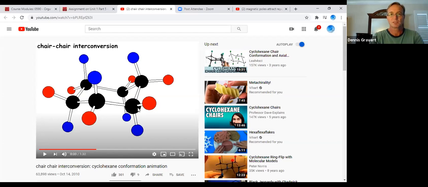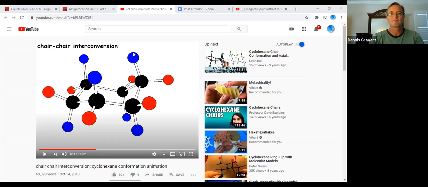I'm not sure if you're seeing the video, the chair animation, so I'm going to go back there one more time, just to make sure you get it. Okay, so that's not where our bromine was, but let's just see the pattern. Let's look at this blue hydrogen and see where it goes. Right now it's on the mountain peak. These three carbons form a mountain peak. This is the head of the chair.